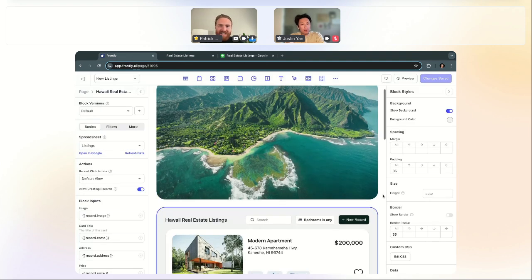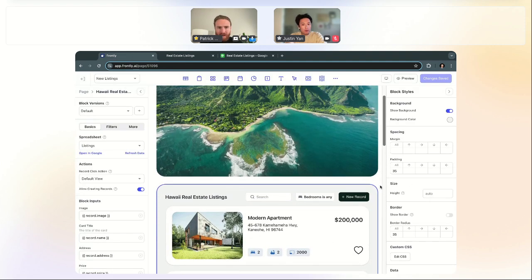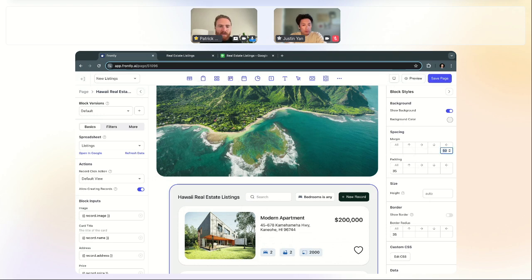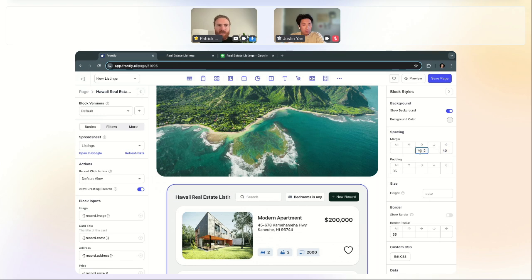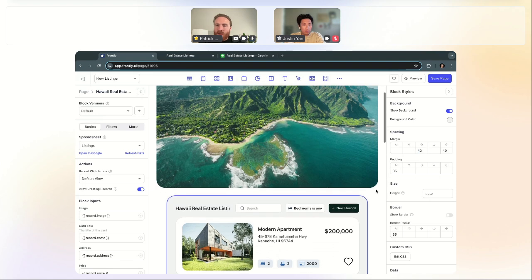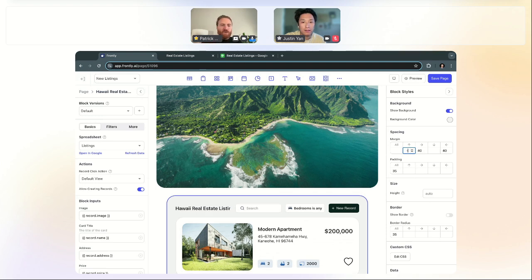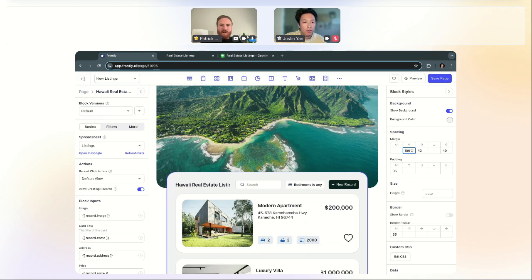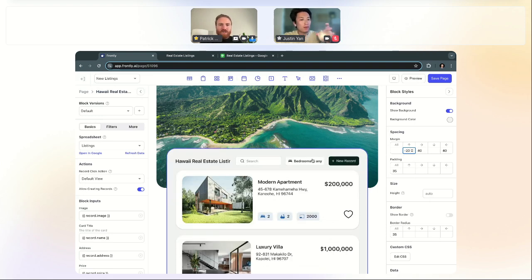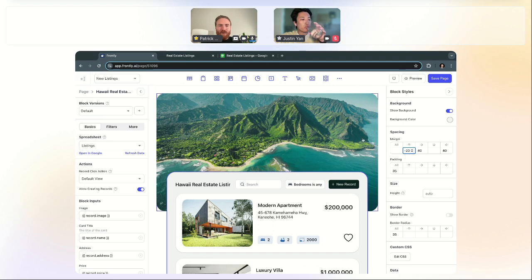I won't spend too much time digging into it. I don't recommend doing this all the time, but when I was playing around with this, I realized that I was able to do something pretty cool. So if I go to this right here, I'm going to set my margin to, let's see, 50, maybe 40 and 40. So that's how I got it to go a little more narrow than the block here. And then if I set a margin of, let's say 10 or something, that's actually pushing it down. But a negative margin, which probably most people don't even realize is possible, and I'm not sure if it's advisable, you can actually start to inch it up on top of the block before it.